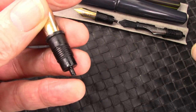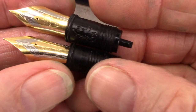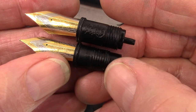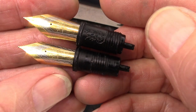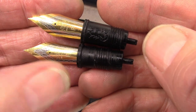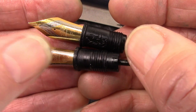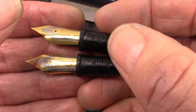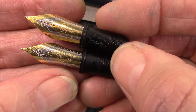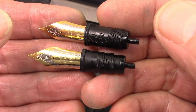But we'll notice something interesting about this nib unit. If we compare it to the one that is normally found in Model 1, you'll see this one has different threads in a different location in the way that it's designed, and it won't fit into the Ranga pen. I don't know why these are two different nib units. About half of my newer models have this different style nib unit, and some of them have what I would call the regular Jinhao design, where these threads are closer to the end of the nib collar. Both of them have that same two-tone fine nib.